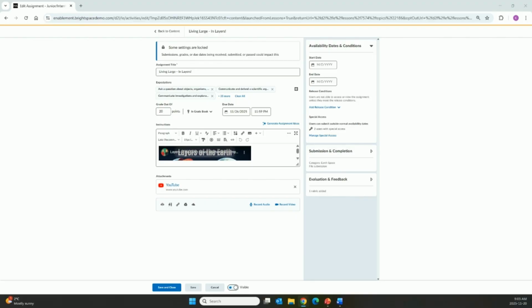It's important to note that the special access can be used with assignments, quizzes, and surveys. And it allows you to support the accommodations for your students by easily extending deadlines for students with documented needs. There's flexibility for emergencies. You can grant makeup time for illness, travel, tech issues, etc. And there's targeted control, which allows you to modify availability per student without needing to duplicate or clone assignments.